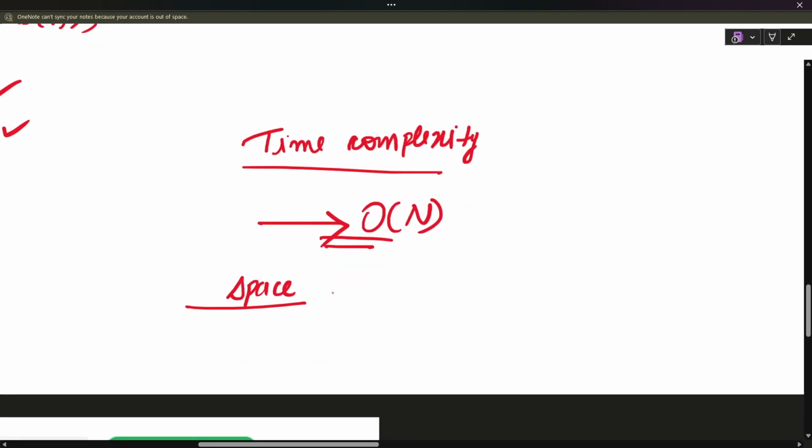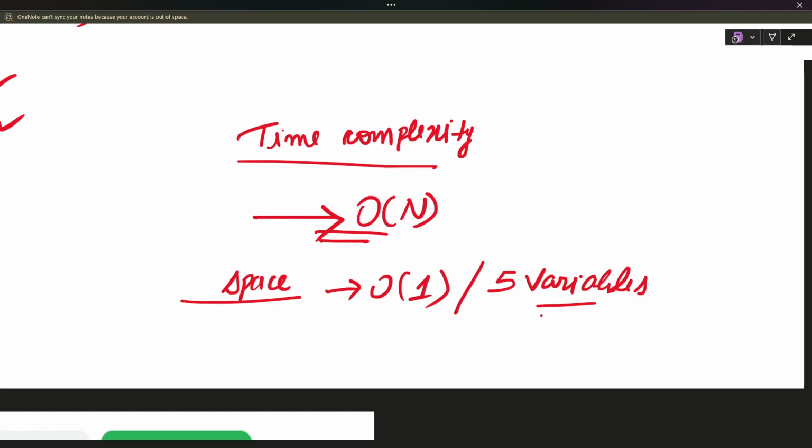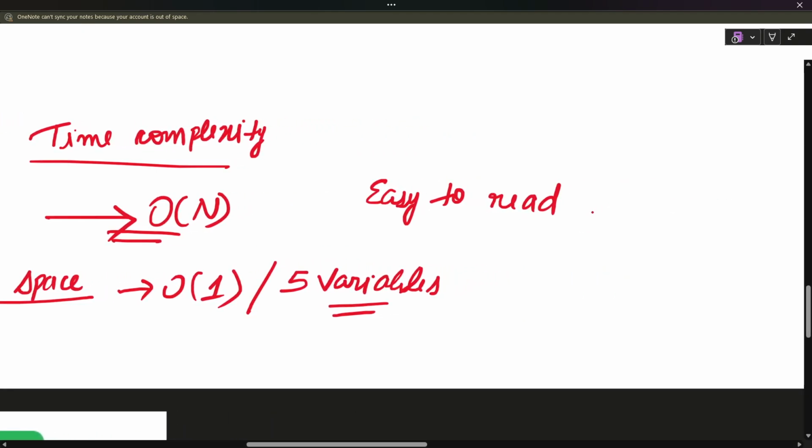So yes, you can see we have constant space. We can also use fewer variables, but it's fine. Code needs to be easy to read and understand.